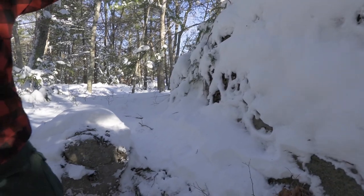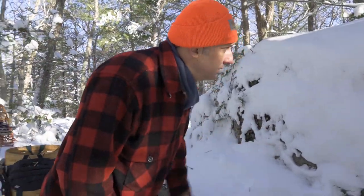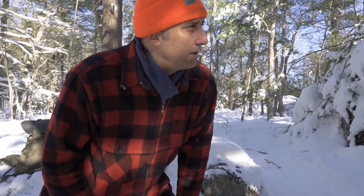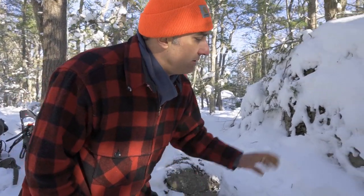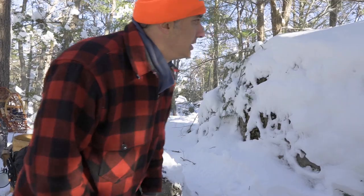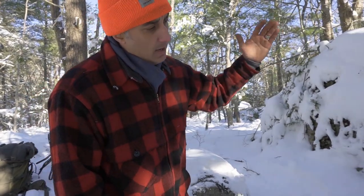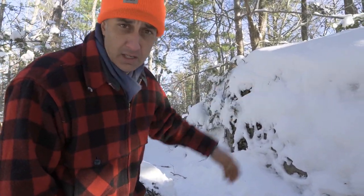Okay, if the wind comes over us, we could duck down, which we plan on doing anyway. So you can really save a lot, keep your internal body core warmer, by having the ability to duck down and have some coverage here. It'd also be very simple if we were to take some down boughs and cover if we had to spend the night. So half your shelter is already built for you, thanks to nature.